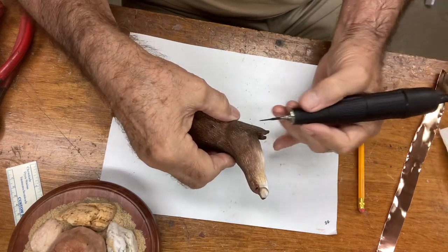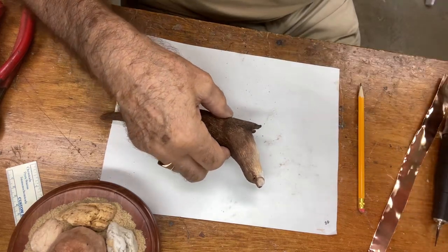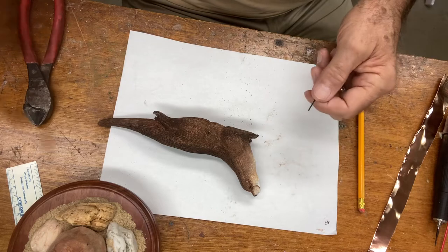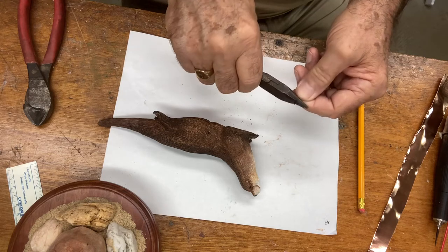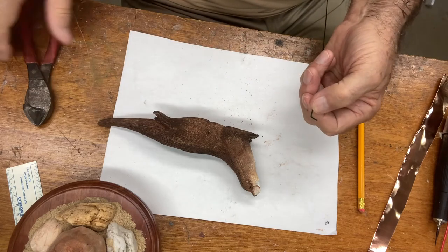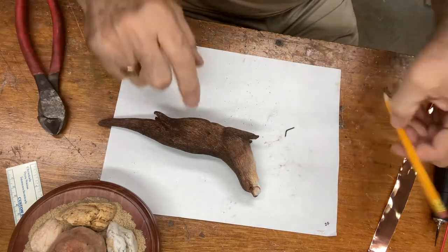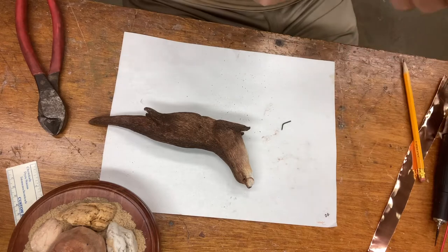I went in that direction so I can get a piece of wire. What I'm going to use is florist wire — it's 18 gauge. I'm going to get a pair of pliers and bend from the end about a quarter of an inch, then go into the base about three-eighths of an inch. I'll cut about three-eighths so what you end up with is a piece of wire that's about a quarter of an inch long and three-eighths the other way. I'm going to make two of them — one for each paw.